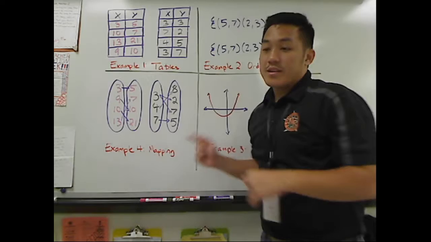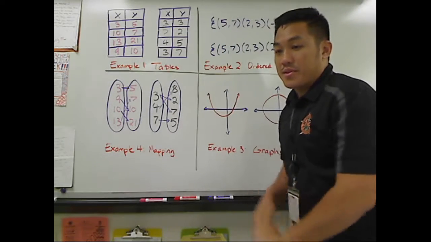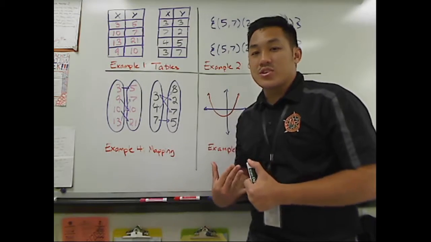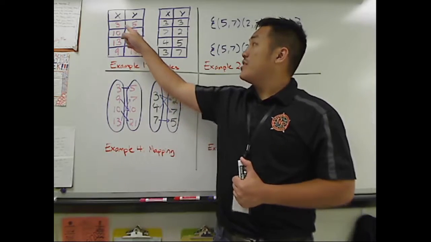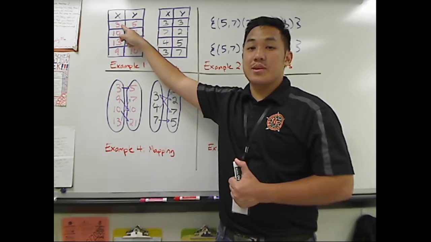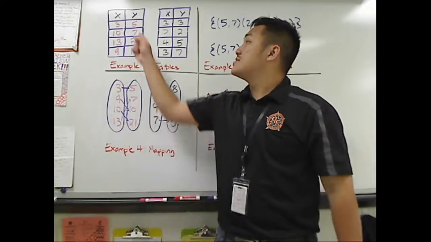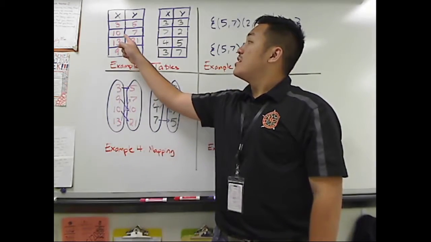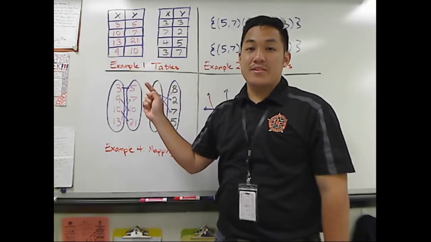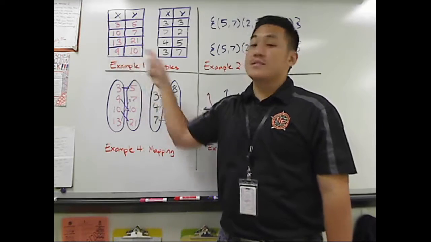Back. I've got a couple of representations on the board. I've got some tables, so we'll talk about that first. Example 1, tables. If you see a table, how do we tell if it's a function or not? Remember, every x, every input, can only have one output. If I see a 3, I can only have the value of 5. If I input 3, get off the bus, you land at 5. 10, same thing, one output, only 7. 13 has only 21 as well, and 9 and 10.